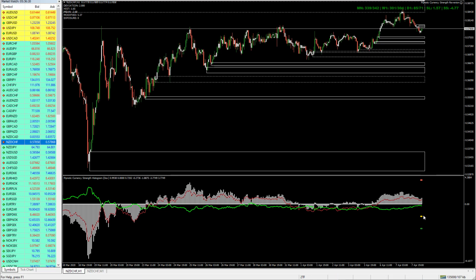So here you can see that we were below this. So we had the dot below the zero line. Notice here that we had this area of supply, beautiful fresh supply, price poked into it, then we came down. So this is just a very nice example here as well. And the beautiful thing is when you combine currency strength with supply and demand, you're waiting for currency strength to reach historical areas of exhaustion at supply and demand, and then you're trading at these levels.